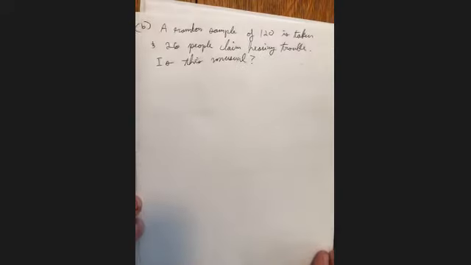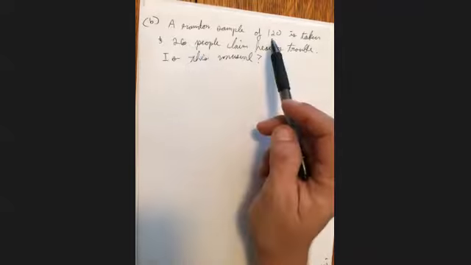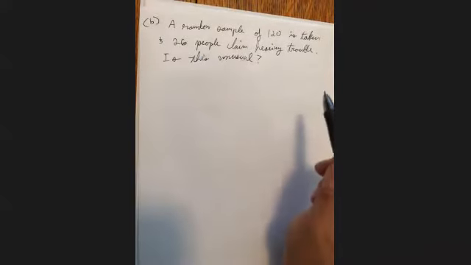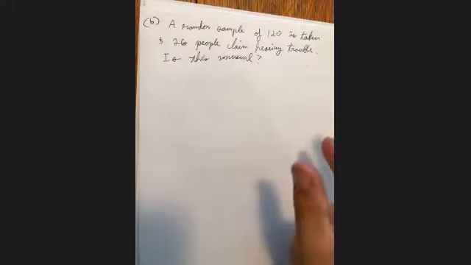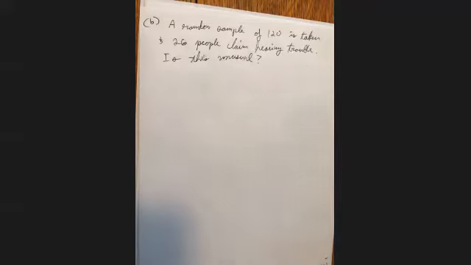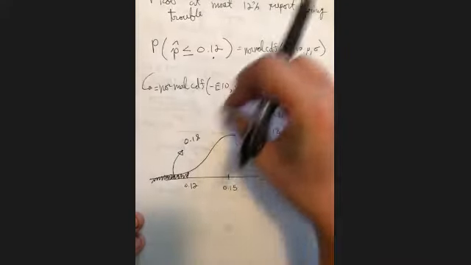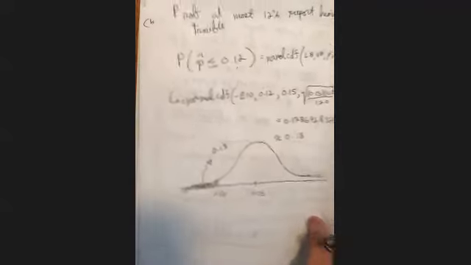Okay. So let's look at a follow-up question to this problem. So we're still taking a random sample of 120, but now we're looking at a specific sample. We take a sample and we find that 26 out of the 120 claim to have hearing trouble. What we're interested in is this particular sample that we've taken, is it an unusual sample, or is this a usual standard sample? Is it, in other words, when we're taking the sample, was the sample drawn from the hump, or is it drawn from a tail?